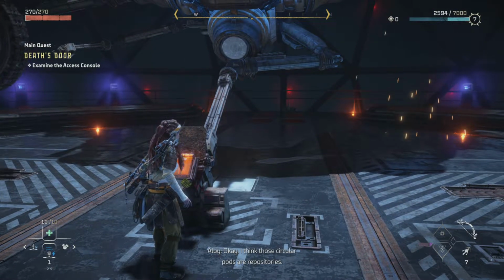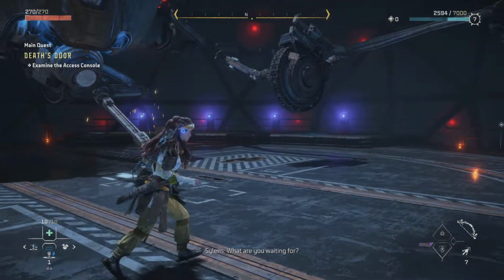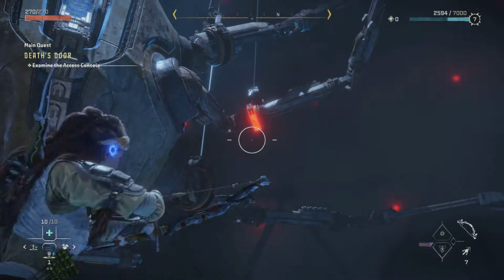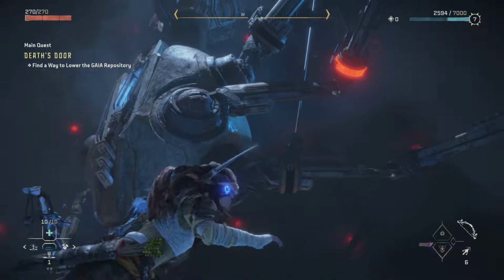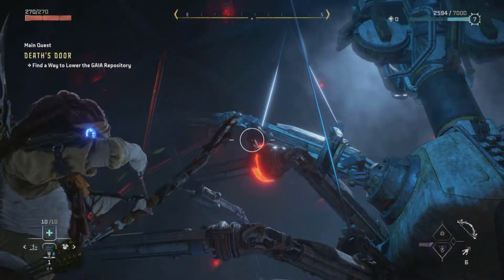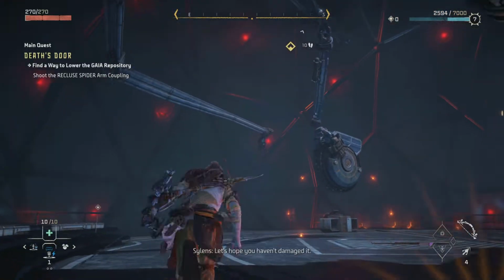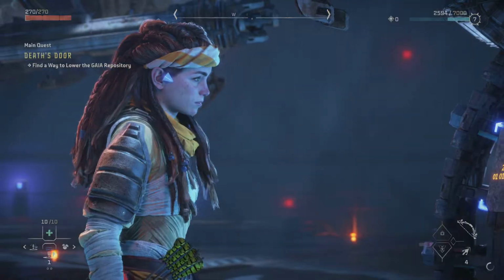I think those circular pods are repositories. One loaded with Hades backups, the other with Gaia. What are you waiting for? Hades is down, but the Gaia repository is stuck. So unstick it. I need to detach the cable from the arm's coupling. Maybe I can shoot the coupling on the arm. It's not exactly steel. Yeah, well, now that it's down, I should be able to access.